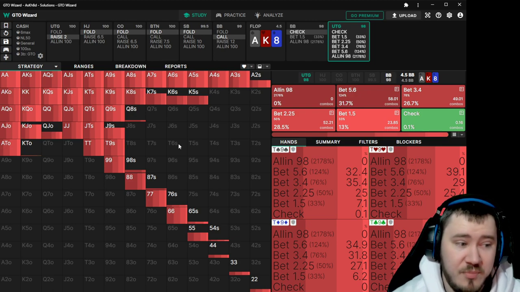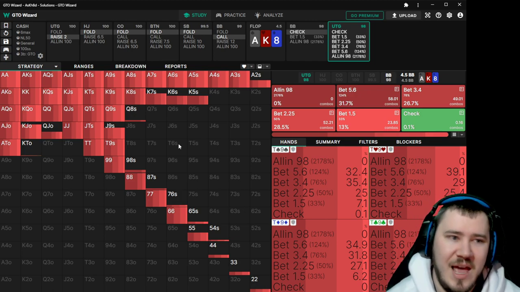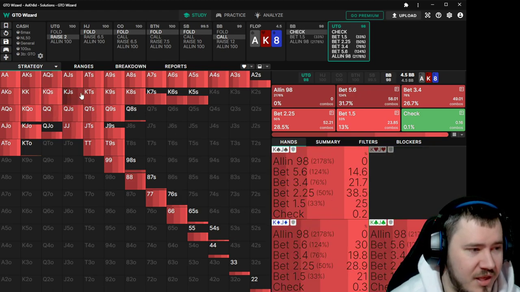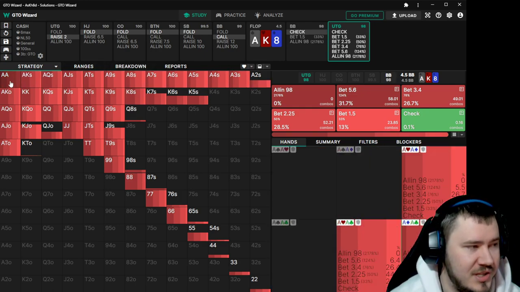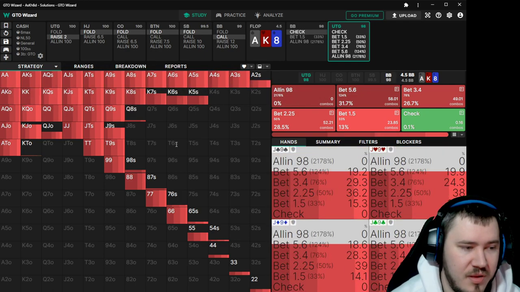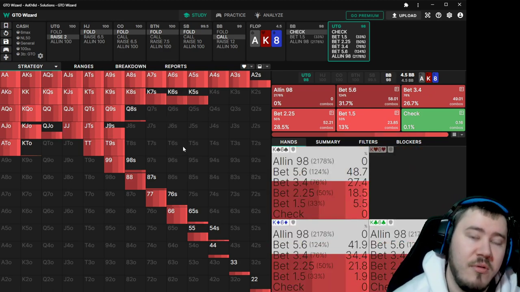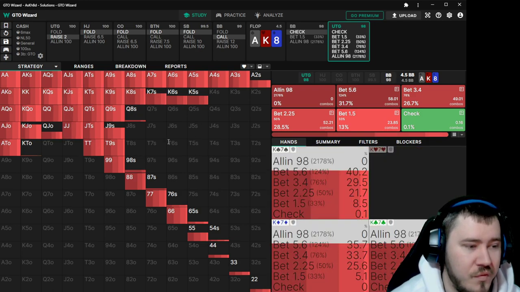So this is why this presentation hopefully is going to be helpful. Remember, it's about the reasons for Cbetting, isn't it? This piece of software just gives you a lot of overall information. This is like the brain. This is showing you all the different types of hands that you might use. It shows you your entire range and how you would want to construct your range, right? So it's basically an overall strategy.